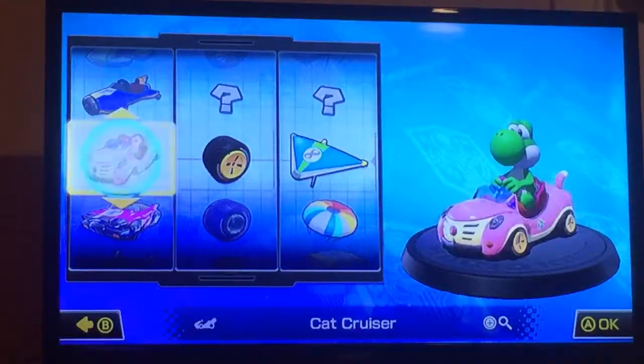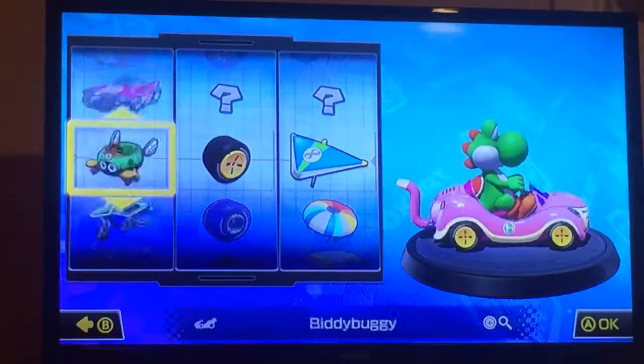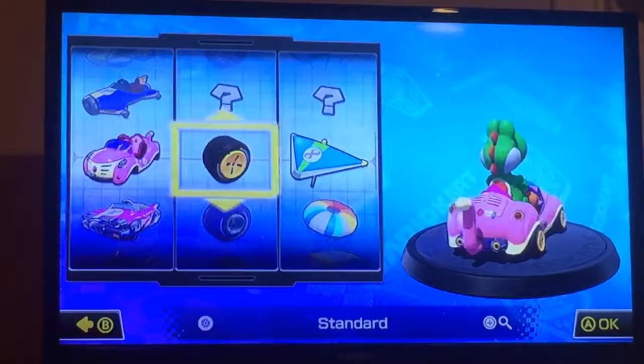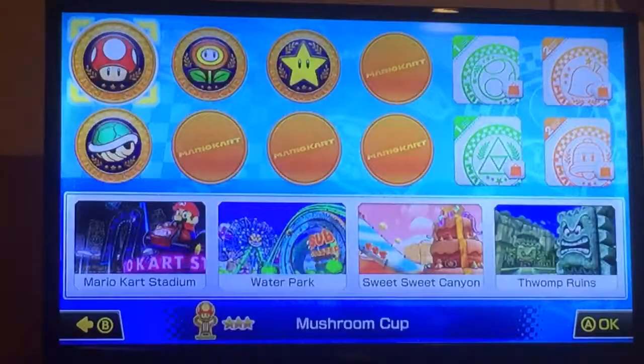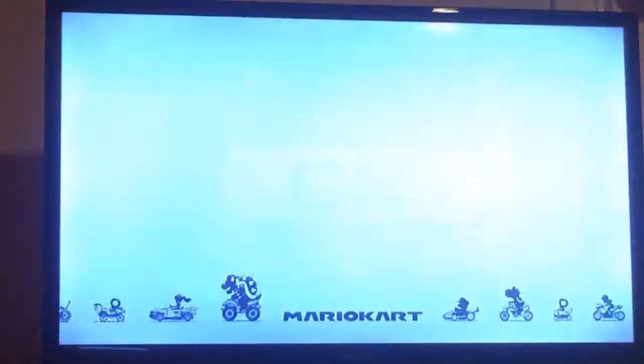Okay, ooh. I'm using this one. Actually, no, I'm not going to. Let's see. Well, I guess I can. Whatever. Alright, we're gonna do the Star Cup. Here we go. I thought I started, and I had to press it again. Oh well. That's okay, it doesn't matter. Anyway, first race, guys, here we go.